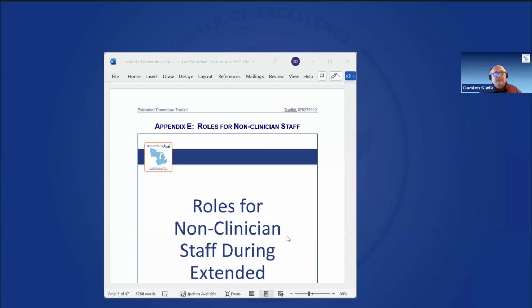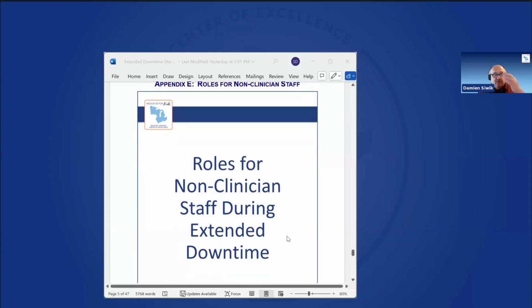And that was sort of the impact of staff who are no longer functional in their primary duties because of a cyber or extended downtime incident. What do you do? It was a big lesson on their end, and a lot of in-the-moment adjustments and reconsiderations to leverage resources for that situation.